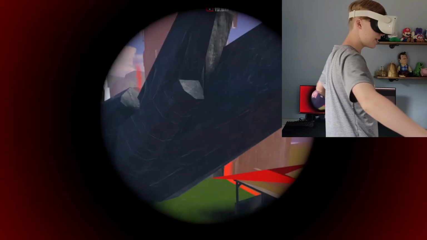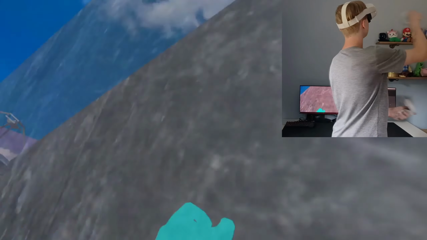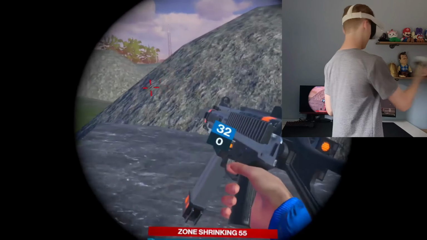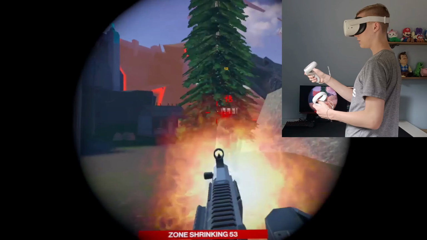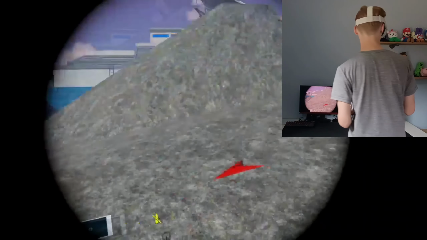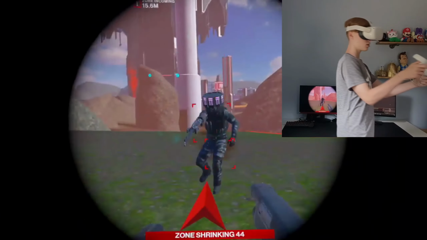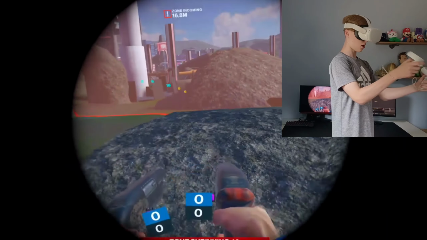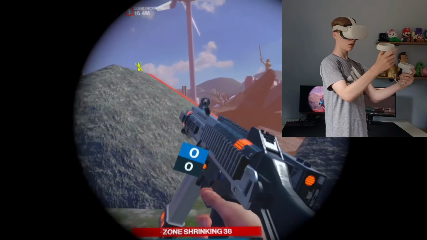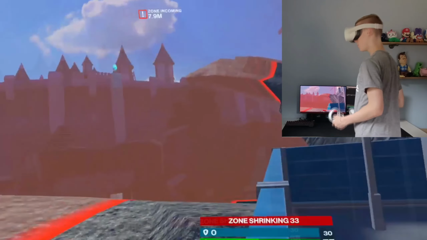Wait, I think I'm out of ammo! But they're guarding the only entrance! No? Okay, my UMP is like... I can't really aim. Oh no. My Matador. No, no ammo! My UMP has none? That has none? This is ammo-less! I have no ammo. I'm scared.